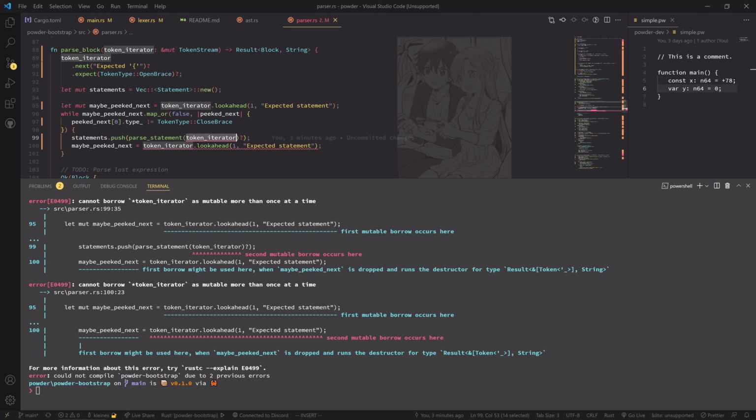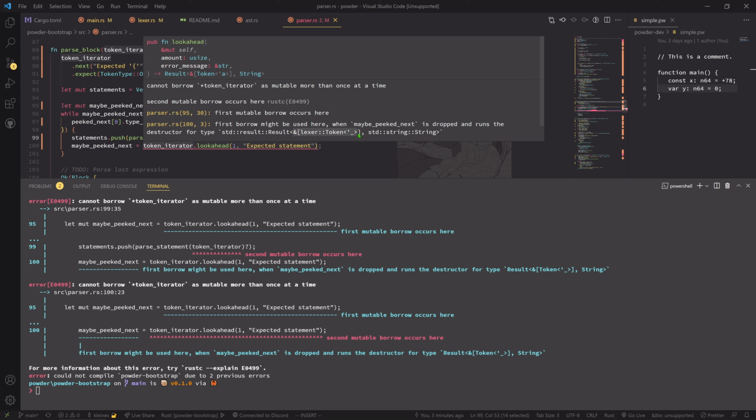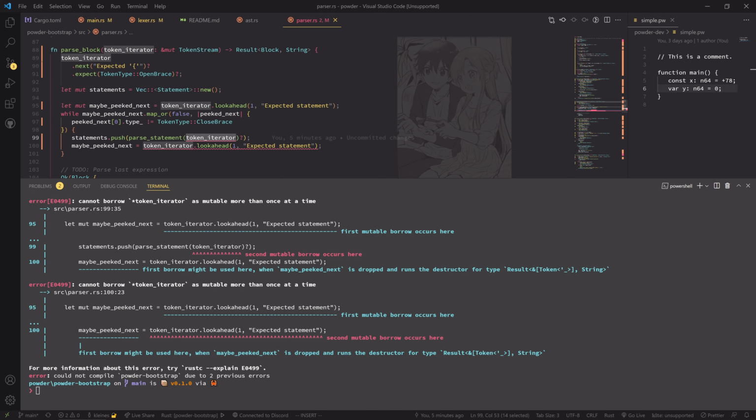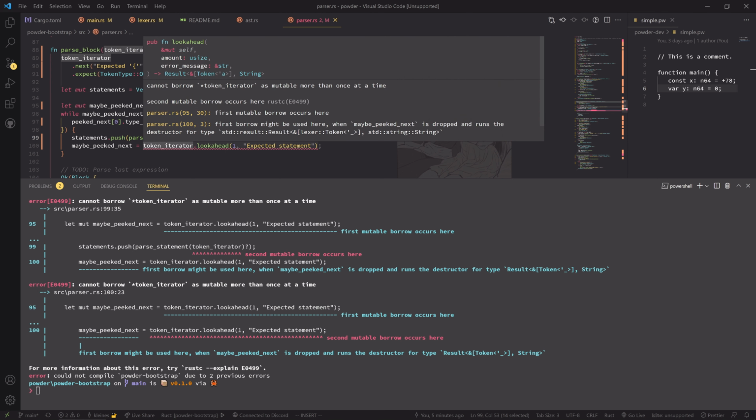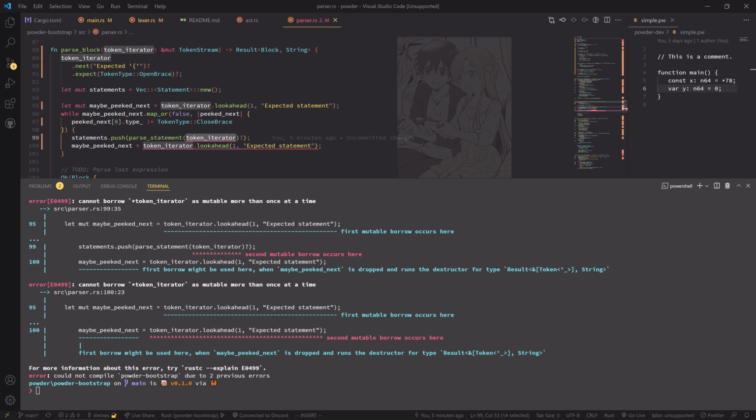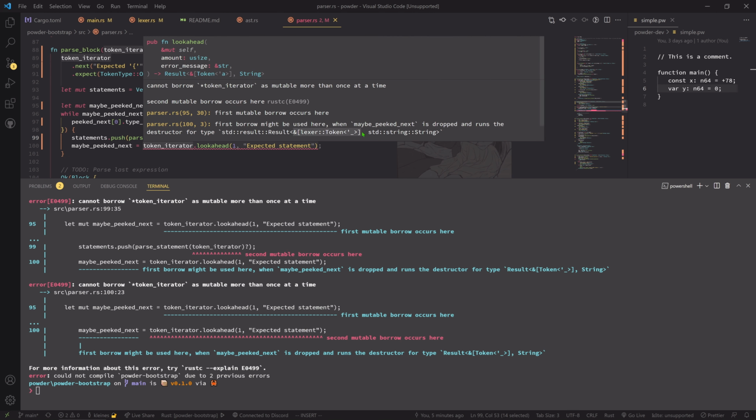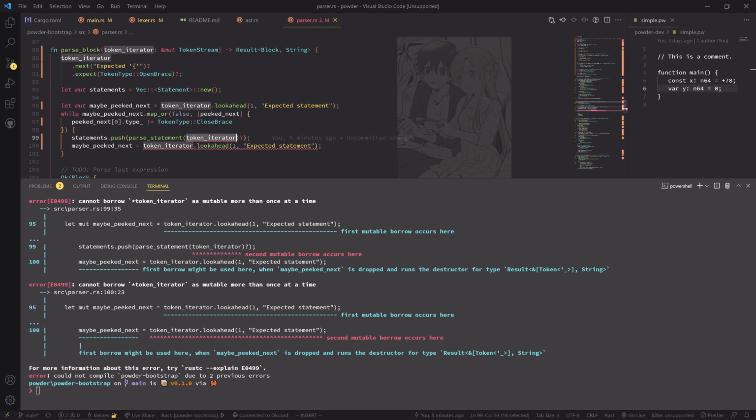This is not destroying this slice, which is a slice into token iterator, which is taking a reference that points back to the token iterator. Destroying this slice has nothing to do with the token iterator, because it's literally just marking memory as freed. But Rust can't figure that out. Rust thinks that through this reference, we're running a destructor on token iterator somehow, which of course would be unsafe here. But yeah, so that's a problem.